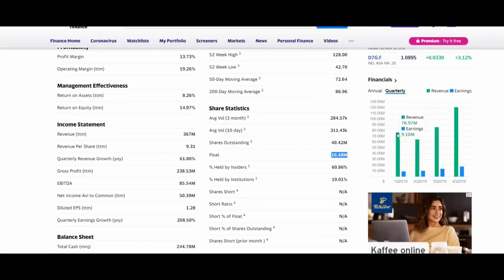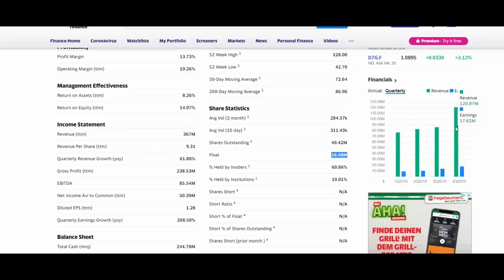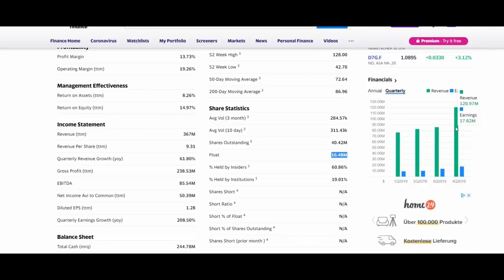76.97 million euros, and let's say in Q3 it also didn't do well. It took some time to increase its production, and it will make around 86.19 million euros. And in Q4, let's say it was the same as 2019, 120.97 million euros. Now guys, this is a really underestimated revenue. If we compare it with the revenue it made in the first quarter of 2020, this is really an underestimation. But like I said, always take the numbers considering a worst case scenario, and if your calculations pass the worst case scenario as compared to the current scenario, then that stock is actually a really good buy.